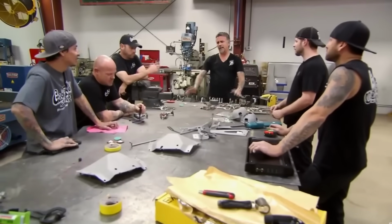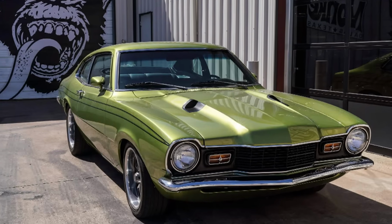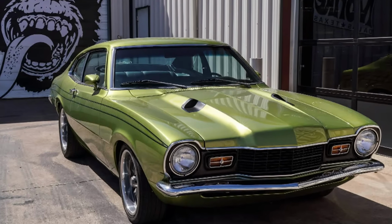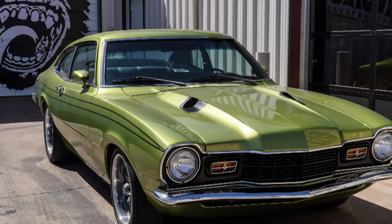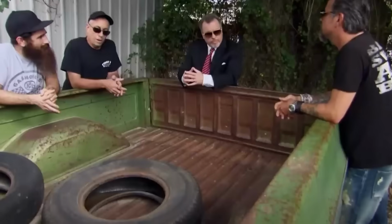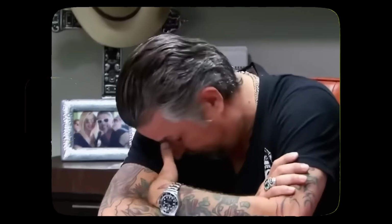Perhaps one of the most touching stories is about his 1974 Mercury Comet. Richard bought one just like the puke green car he called Vomit Comet from his high school days. His father had made him pay $25 a week for that first car, teaching him a valuable lesson about earning what you want. He had this new Comet restored and painted it his favorite shade of green, and now he proudly calls it the coolest color. He even added modern comforts like air conditioning, power steering, and power brakes, making it a perfect blend of nostalgia and modern convenience.